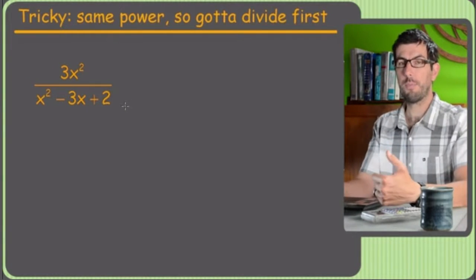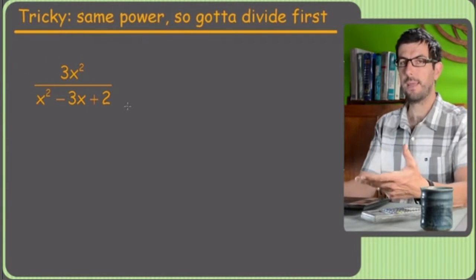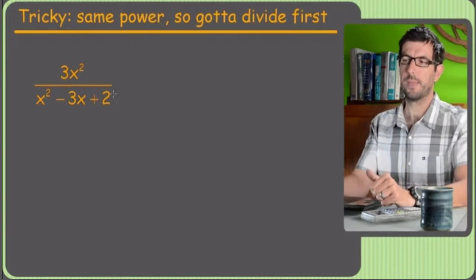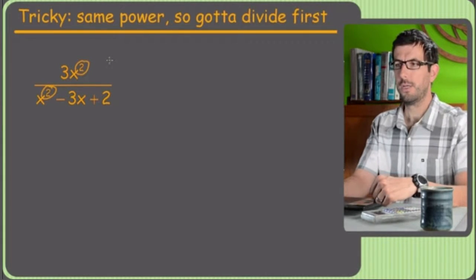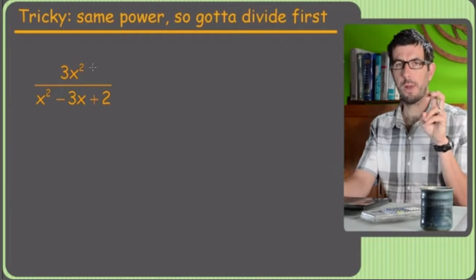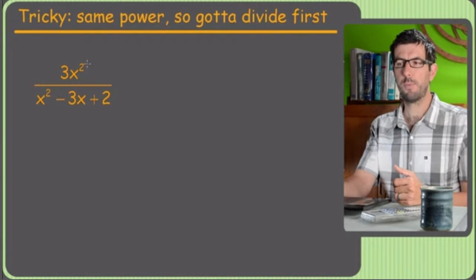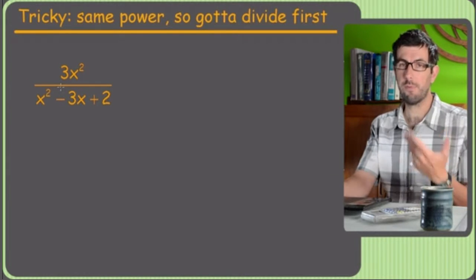You're only supposed to do this type of problem and do that whole A over one thing plus B over the other thing if the power upstairs is less than the power downstairs, the biggest powers I'm talking about. So this one is technically improper because we have just as high an exponent upstairs as downstairs. If we had 3x cubed over x squared, it'd be even worse.